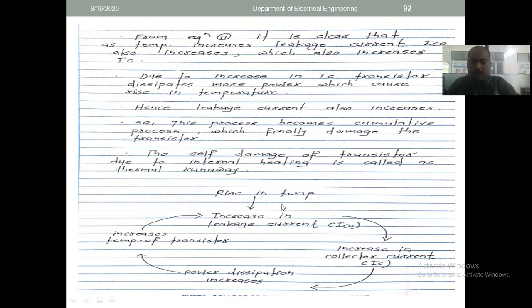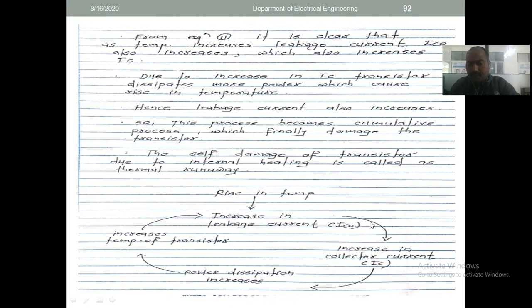One of the important concepts here is that with any device there are two things: minority charge carriers and majority charge carriers. When the temperature increases, the current flowing due to the minority charge carriers increases. Minority means fewer charge carriers. So there is an increase in the leakage current, that is ICO. This current increases only due to the minority charge carriers. It is nothing but the leakage current.